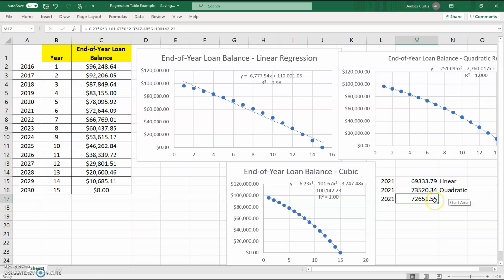And you'll see here we get 72,651. And if we look over here at 2021 or year 6, we'll notice that that is very close. It's actually so far the closest one. So we are going to say then that our winner, or our regression equation of best fit, is in fact our cubic equation. So we'll label this here as our best fit. It's our winner. And that's it.